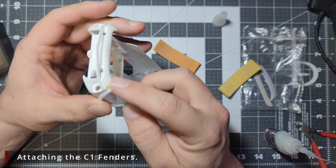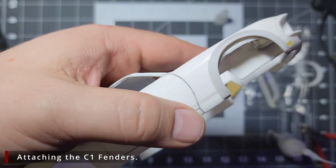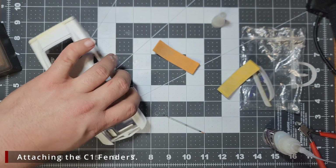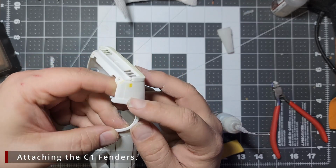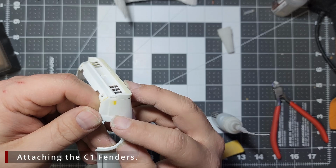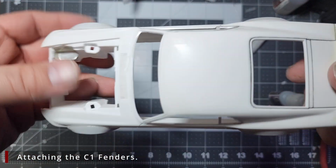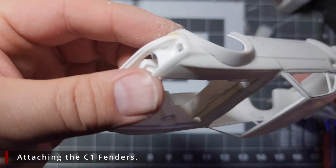Now this back corner wants to pop loose on us, but if we hold it down for a few seconds while the glue cures, it will glue and hold down. The rear over fenders don't have near as much trouble with that lip as the fronts did. I will go ahead and flatten the lip out a bit, but it doesn't need near as much work as the fronts do.